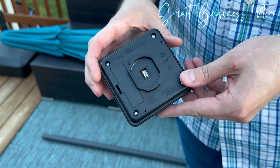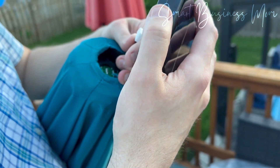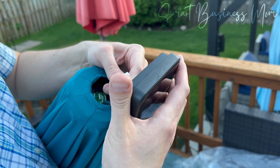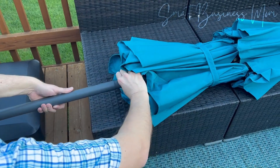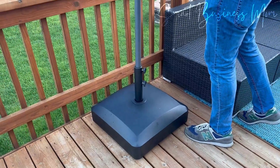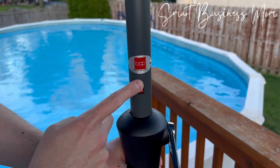One of the really cool features about this is that it has lights. It's got 24 solar-powered lights, and there's really not a lot to do to get these lights to work. You just pull off the protective film from the solar panel and then connect it at the top of the umbrella before mounting it into the stand. Then when you want to use the lights, all you have to do is flick this switch and they turn on, flick it off when you're done using them.